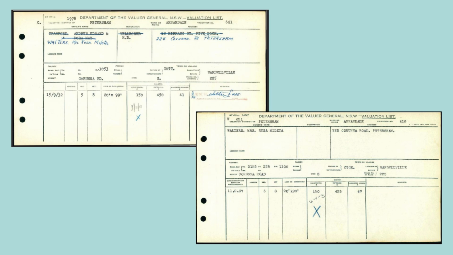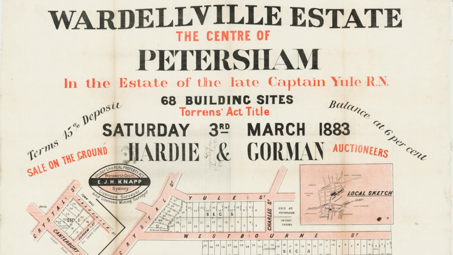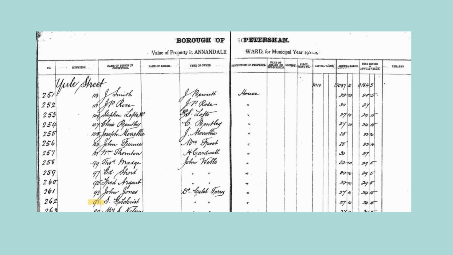It is by the next 1932 valuation lists that the same owners are mentioned, but it is now under a new number and a new street. And on the subdivision sale advertisement maps, it goes up for sale in 1883 and appears in the rate books as a house as early as 1884, making that around the build date.